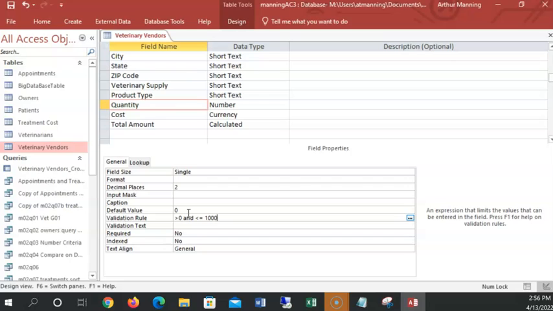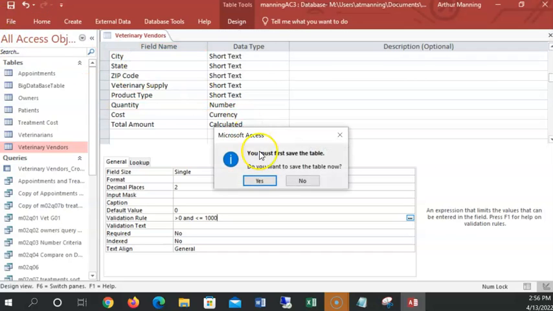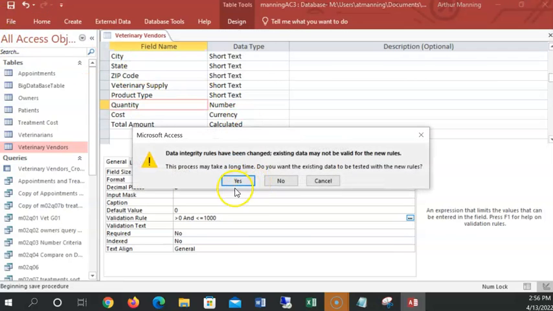To me, it ought to be able to enter 0, like, hey, we just ran out of that. But they made a rule. You can't enter 0 for quantity. You could enter 0.00001. I think it makes more sense to be greater than or equal to 0, but we'll go with what the book said. Greater than 0 and less than 1,000. This may be the reorder quantity, perhaps. And that's the validation rule on the quantity field. Okay, now let's go ahead and zip over to Datasheet View, saving the changes as I go. And again, it's doing the data integrity check if we're a big table.